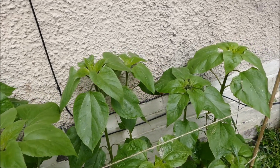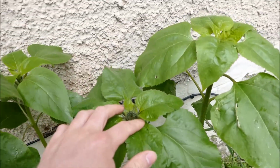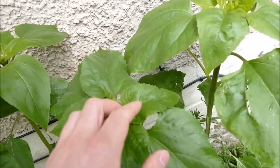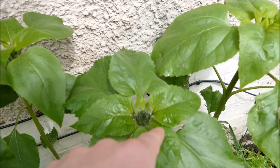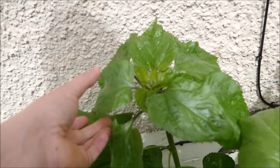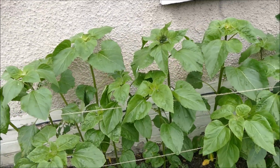Just coming along here, it looks like we might have some smaller varieties. See, these are coming to flower already. They're quite dwarf. It's interesting to see that some of them have a bit of a dark vein, so there might be a bit of a darker colour. It doesn't look completely dark like it is on the red variety, so I'm wondering if this is going to be somewhere between red and yellow, maybe an orangey colour. Same with this one, it's a darker one. So it'll be nice to see a good variety of small ones and large ones.